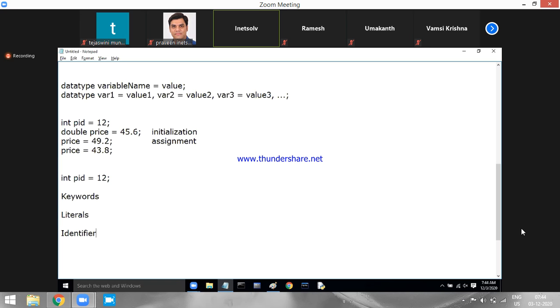It can be a variable name or a class name or a method name. Any name used for the purpose of identification will be called an identifier.